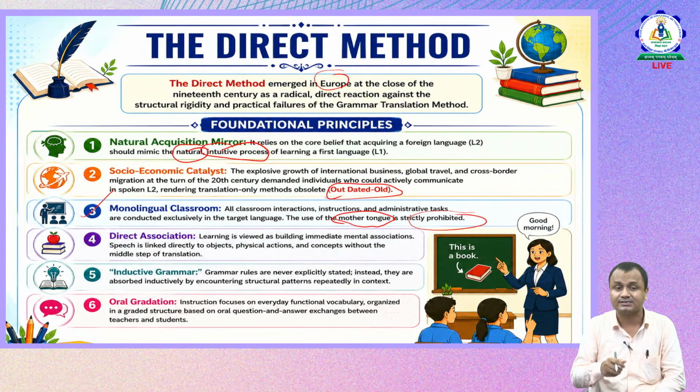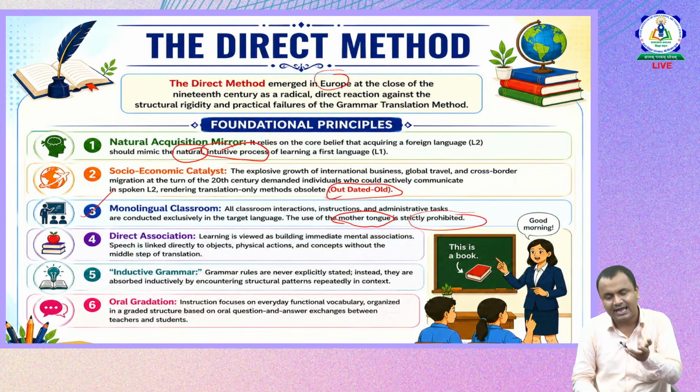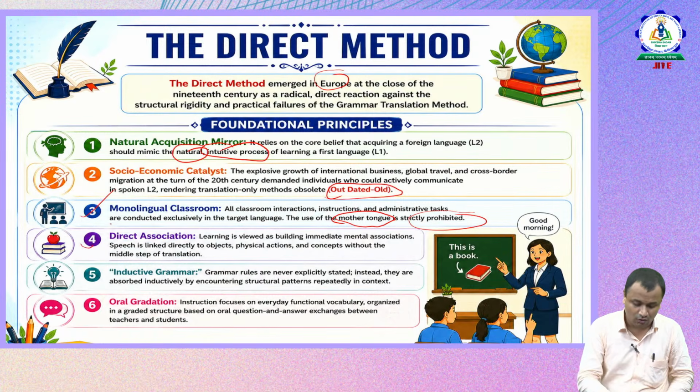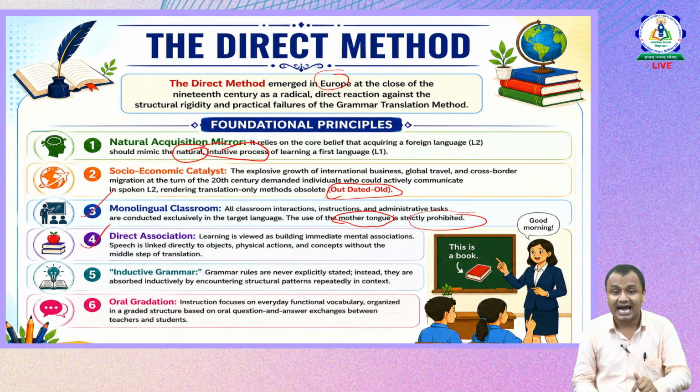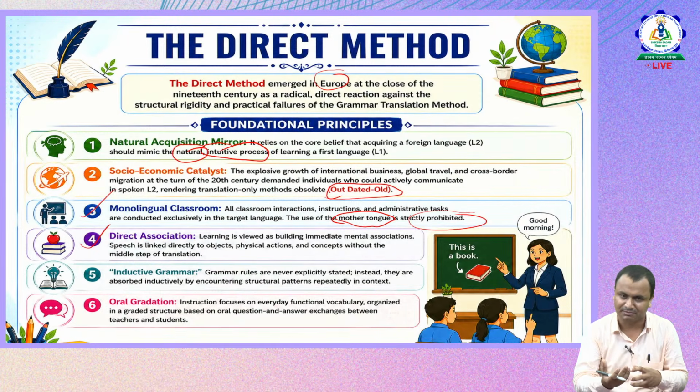In order to make the student understand or comprehend the meaning of the word, we use objects, we use physical actions, we use realia in the classroom. So we'll bring an apple into the classroom to tell the meaning of apple to the student directly by using the real object or physical actions or through various LTMs. So language is taught through direct association. That word or sentence is to be associated with the object, with the physical actions, and then the meaning is transacted.